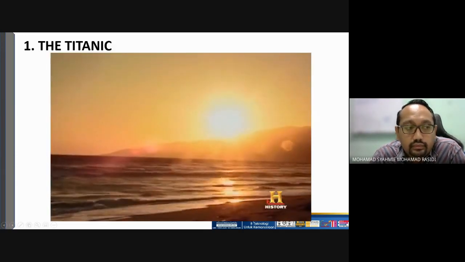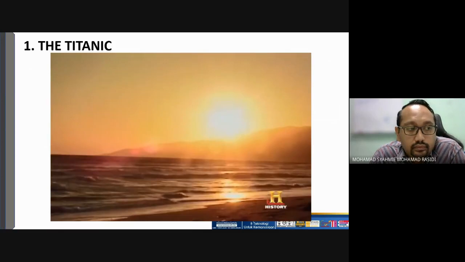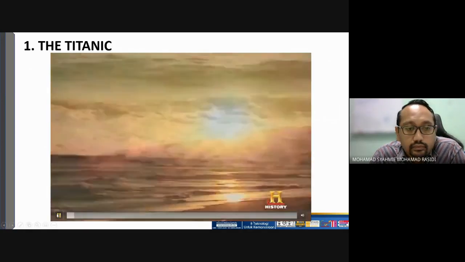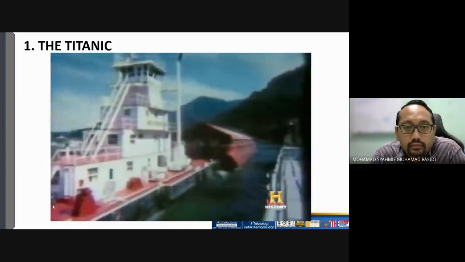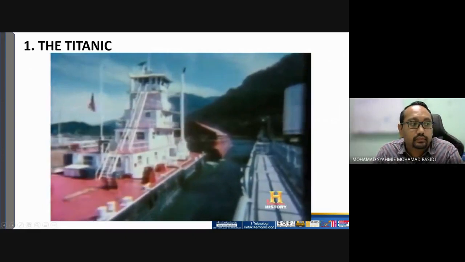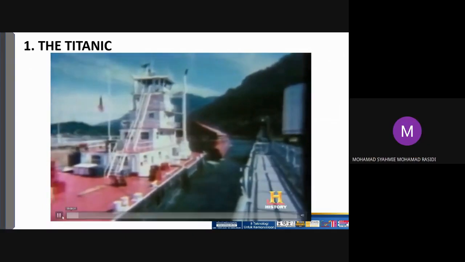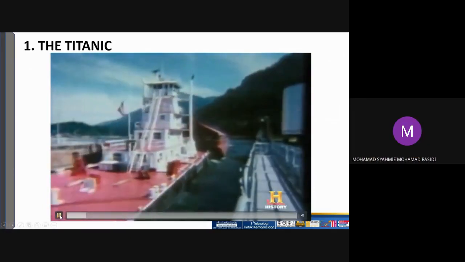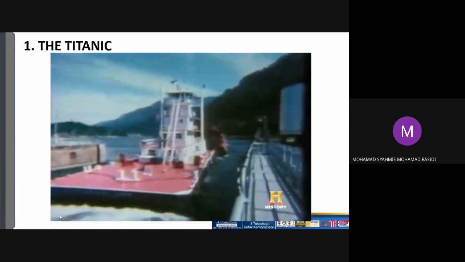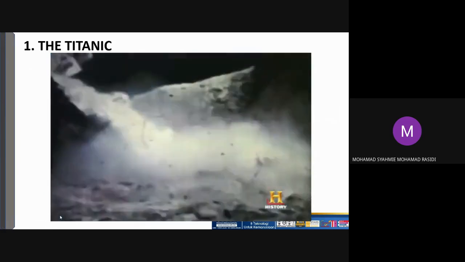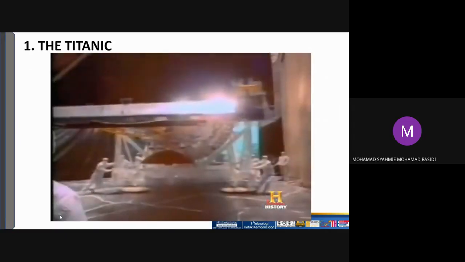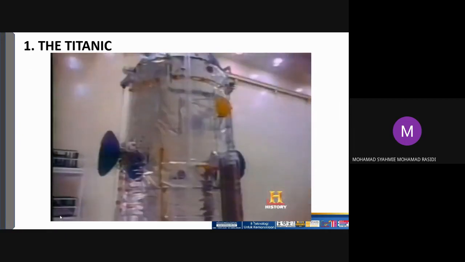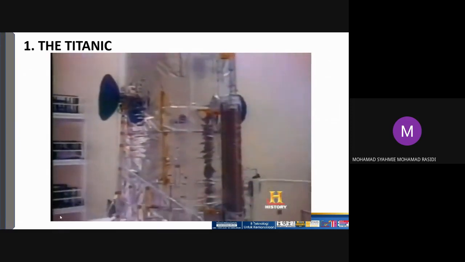Water, the birthplace of life, sustainer of life, ancient highway since the first oar was carved. Since the dawn of time, man has tried to tame the power of water, to turn it to his own purpose. Sometimes he succeeds. When he fails, it can be spectacular. As history progressed, builders of ever more complex systems and machines were discovering that the more complex the system, the more things there are to go wrong.